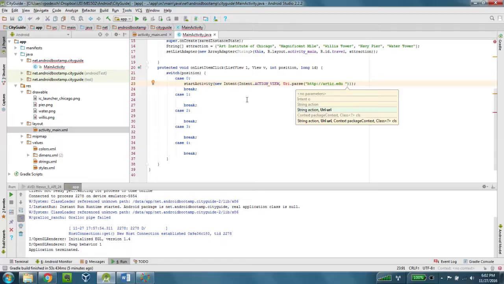And then you should see 3 parentheses afterwards and a semicolon. We will need to Alt-Enter to import the URI class.